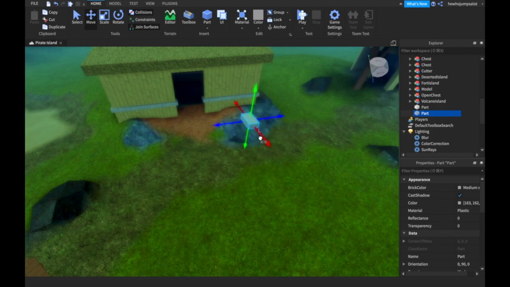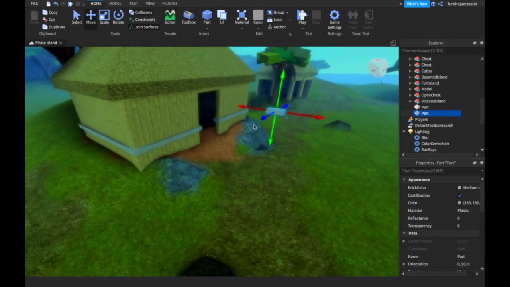Yeah. That's that. And there's constraints and join surfaces. If you come over here, it'll say join. I think you need collisions on for this. I automatically turn this off because it gets annoying. Yeah, see, join, and then it's stuck there-ish. Sometimes it gets stuck there and you can't take it off, which is very annoying. So I would take this off if I were you.